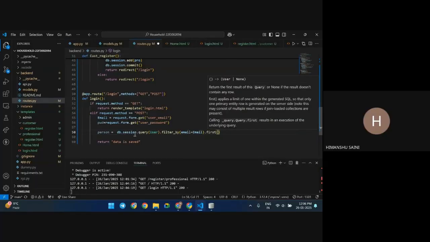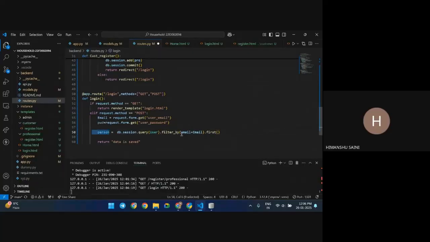If any one matches this email, we store this person. If there's no person with this email in the user table, then nothing will be stored in this person variable. If it is present, then it will go inside this person.